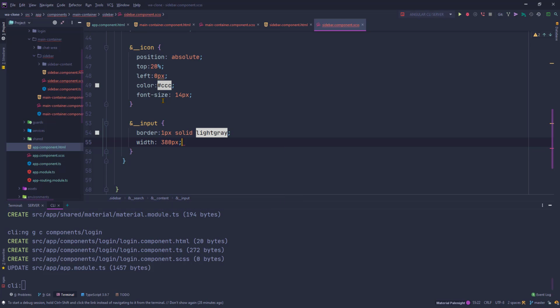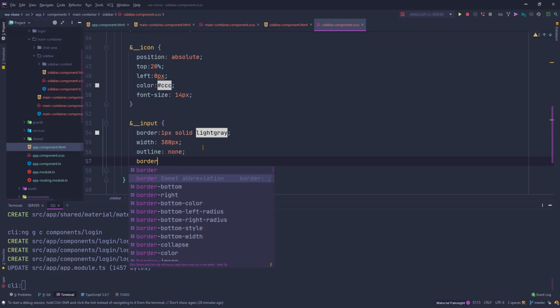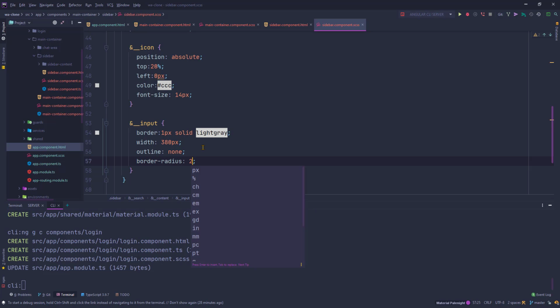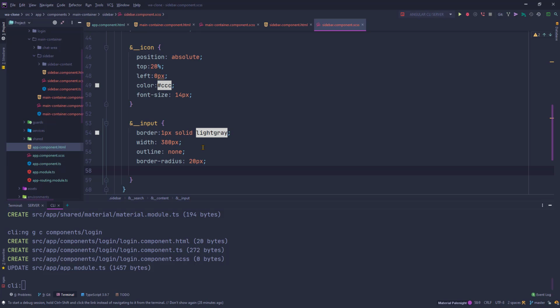Then width of, let's say, 380 pixels. It won't have any outline, and it'll have a border radius of 20 pixels to have rounded corners, and a padding of 8 pixels, 20 pixels, 8 pixels, and 30 pixels.